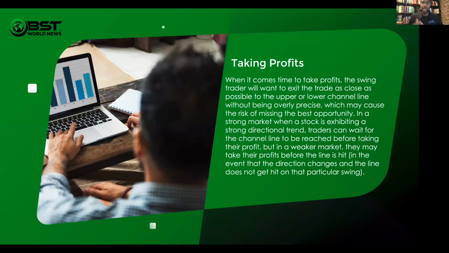Or if I get out now with this red day, and then tomorrow it goes bullish again and goes up, I miss my opportunity to gain even more profits when I could have just waited for it to hit my target. This is the reason why you must have your predetermined target and predetermined stop loss before you get into the trade. If you know where your profit is before you jump into the trade, it will help you manage your own psychology and patience, and let the stock get to the point it's going to get to.